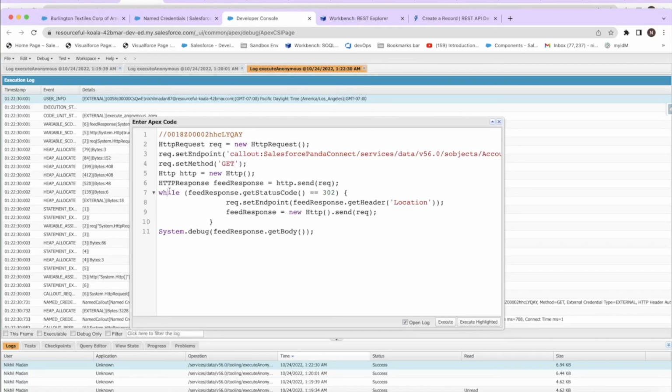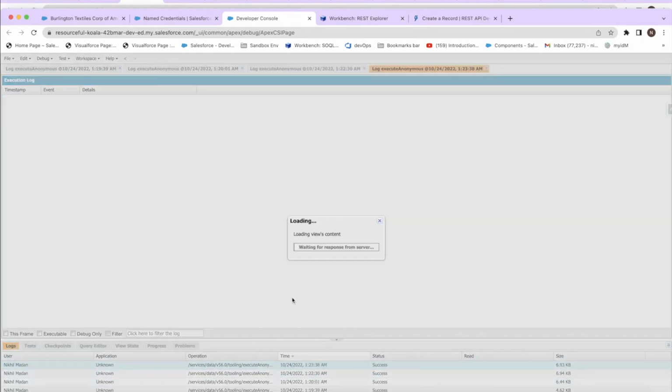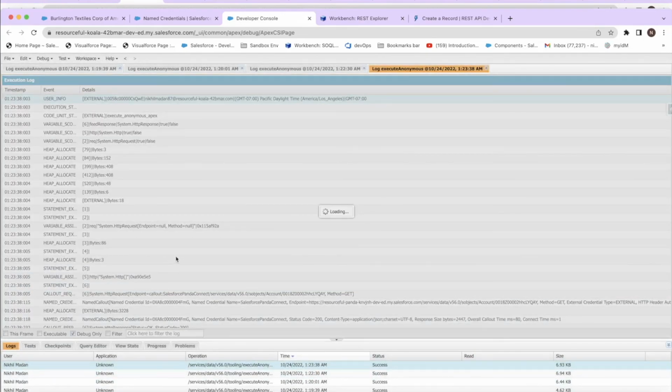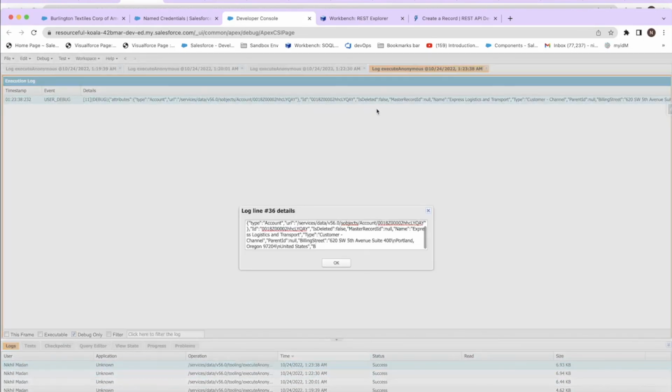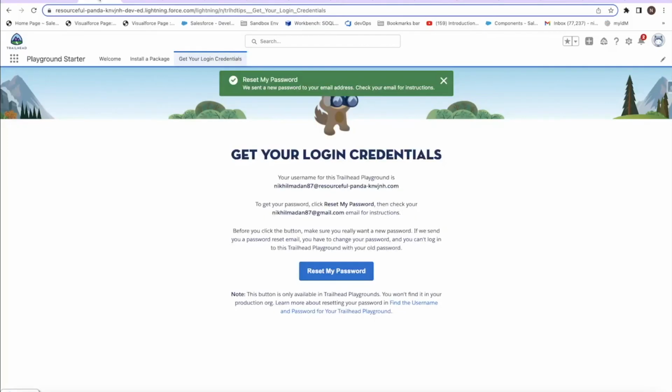The 302 is saying that we have found this, but we need to send the request again, and that's why we are doing this. After that, we are just showing the get body. So here we will see the account details. We have got the account detail, including the billing street and everything from org A.